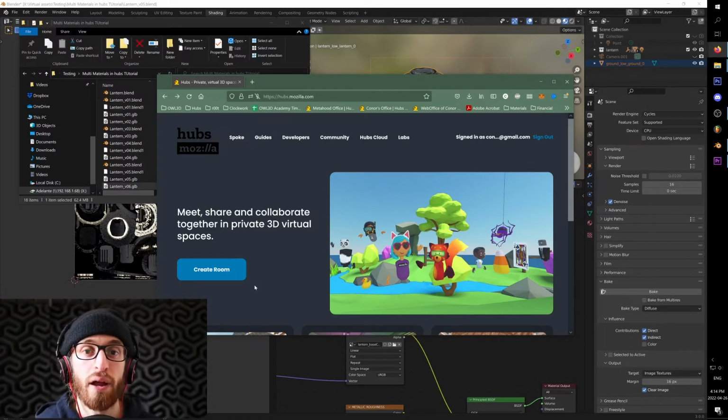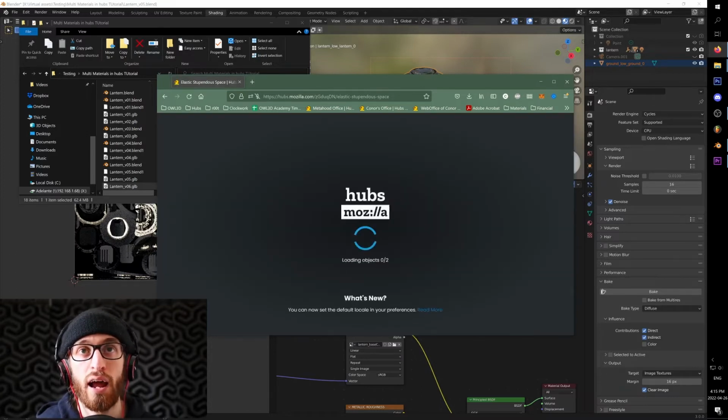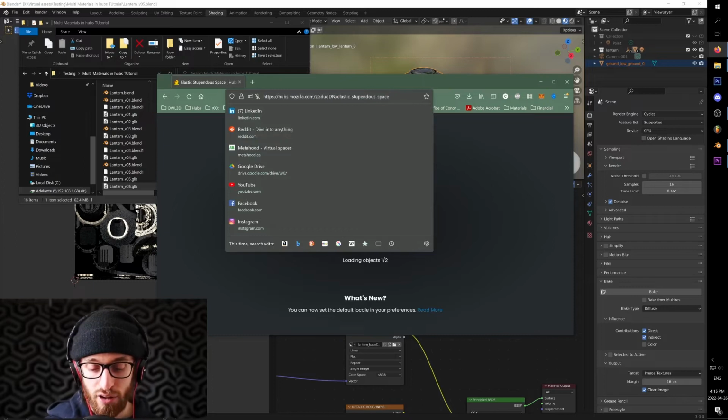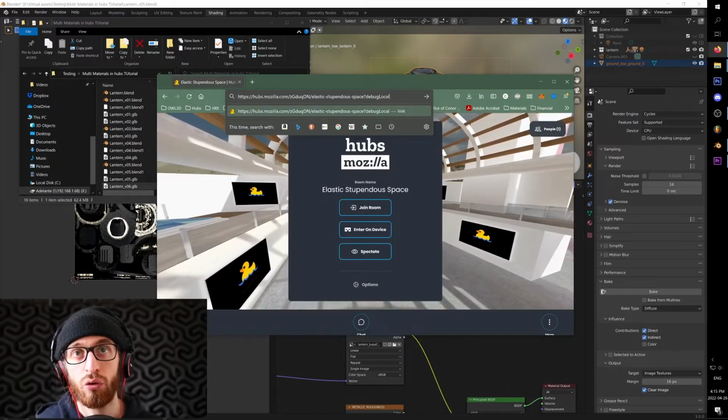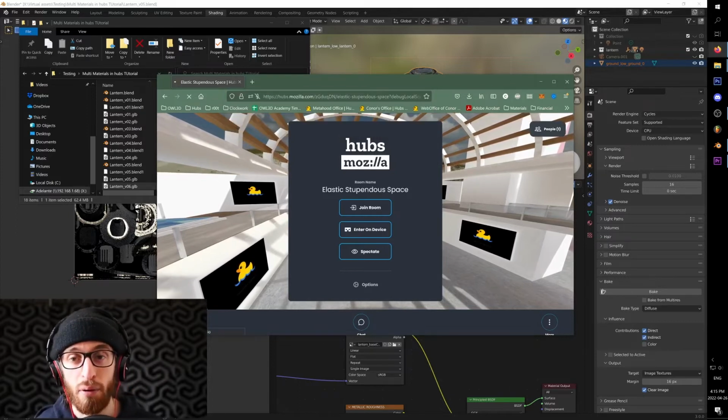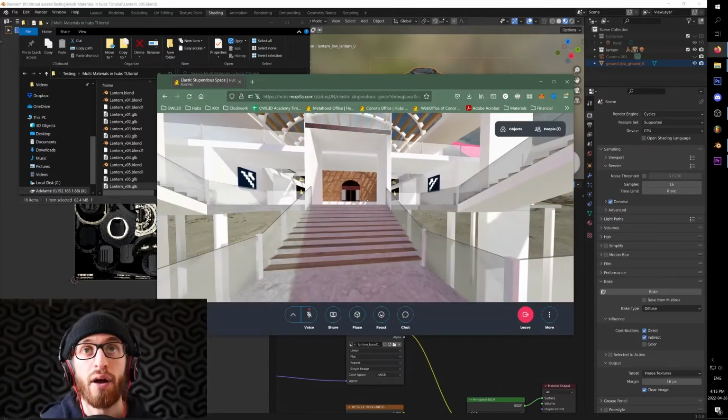And once it's finished baking, I'm just going to hop over to hubs.mozilla.com so I can test out the scene. When I hit create room, it's going to create a scene and a room ID. And at the end of that, I'm just going to add this URL parameter, debug all lowercase, capital L, local, capital S, scene. This debugLocalScene with a capital L and S. And that URL parameter allows me to drag and drop GLB files into the room. And instead of just bringing them in, it's actually going to change the scene ID to that GLB file only for the local user. So this is a great way to test things out.